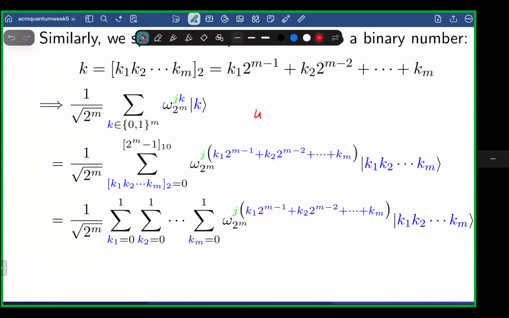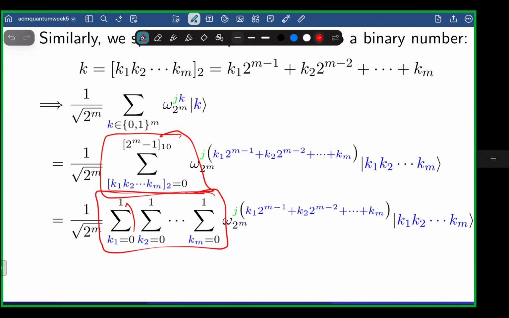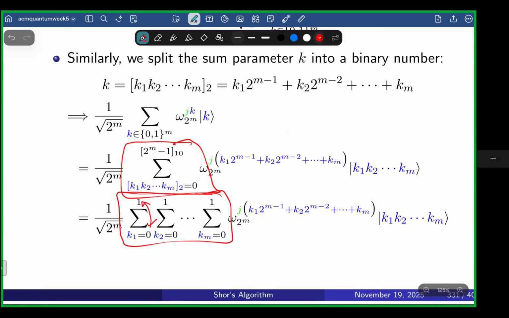Okay, so this becomes an iterated sum, because if we did omega to the a plus b, it would be omega a times omega b. Oh wait, no, we're actually not doing that, sorry. All we're doing is focusing on this sum. Each bit k is going to take on 0, 1. So what we're going to do is split this sum right here into these m different sums. They're only going to go between 0 and 1 because they're only focusing on one bit. So instead of all the bits changing in one sum, we're just changing one bit at a time. That's perfectly fine, we're still going to go through all the bits. In a loose sense, does that make sense? I know it looks intimidating, but yeah.